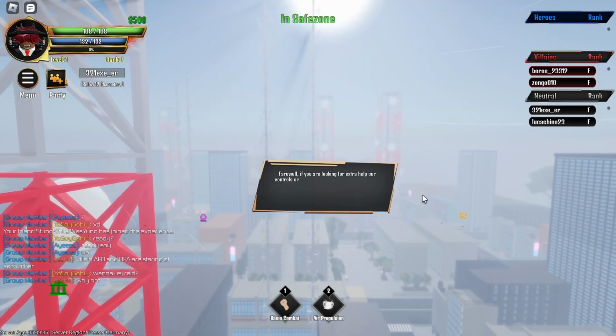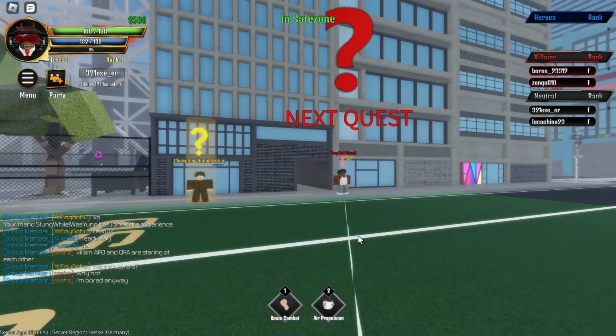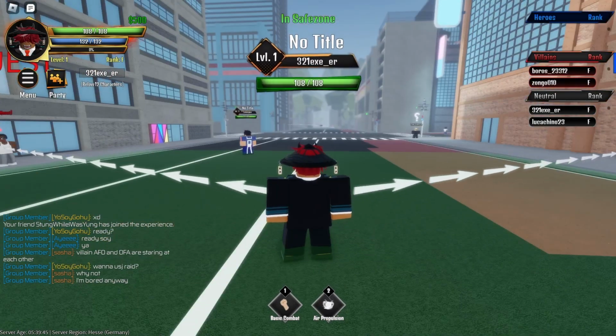Next, farewell. If you're looking for extra help, our controls are listed in the description, and you can ask on our socials. So there you go. That is pretty much it. Now let me just go to the description and see what it has to offer.